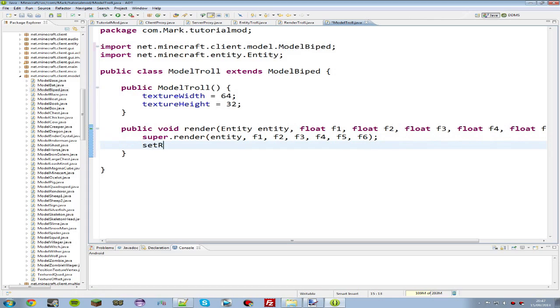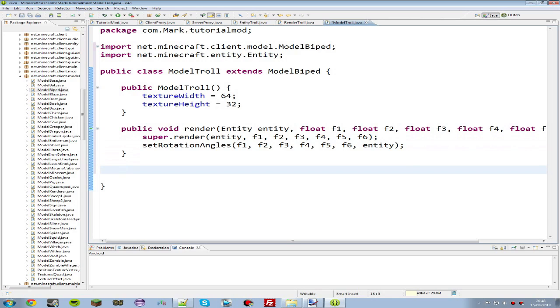And something called set rotation angles. And we want to give it, this time, the same parameters, but it's backwards, kind of, so you go F1, F2, F3, F4, F5, F6, and the entity there. Okay, so that's that done.